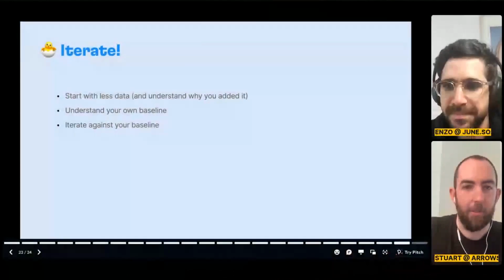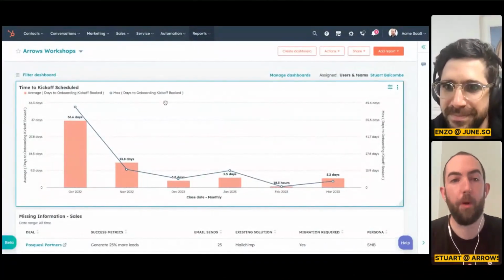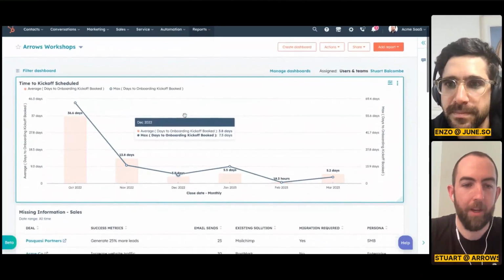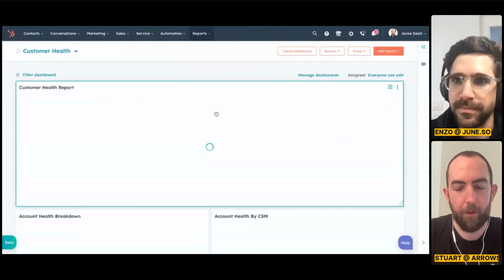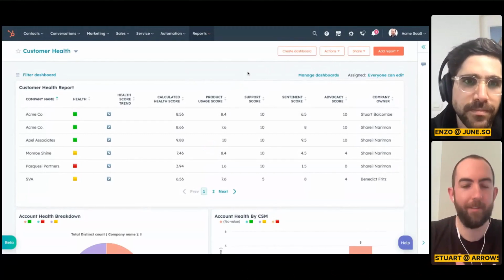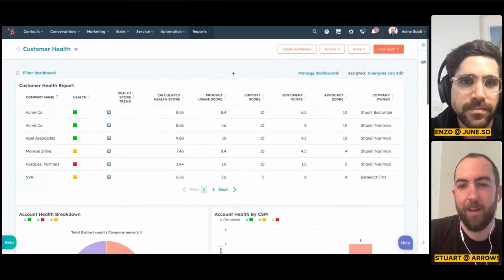Yeah, for sure. That totally makes sense. I'm just diving into HubSpot a little bit here. I can share my screen and we can show a couple of things that you might want to do with product usage data inside of HubSpot. So I'm actually going to go to this customer health dashboard, which is one place in a health score. This is a whole separate topic which we could rabbit hole on.